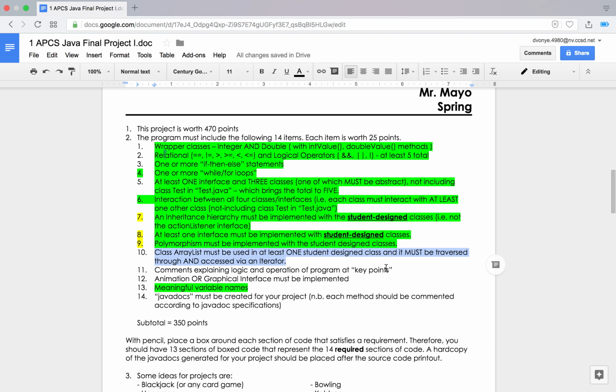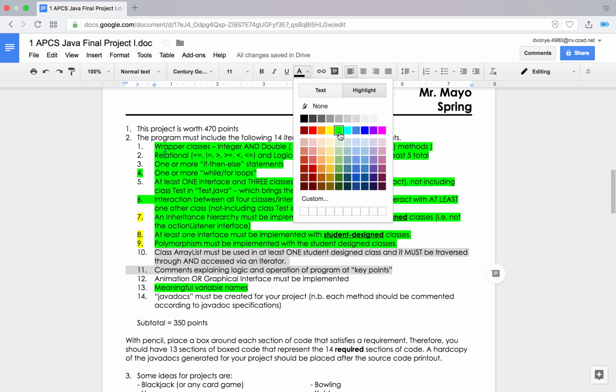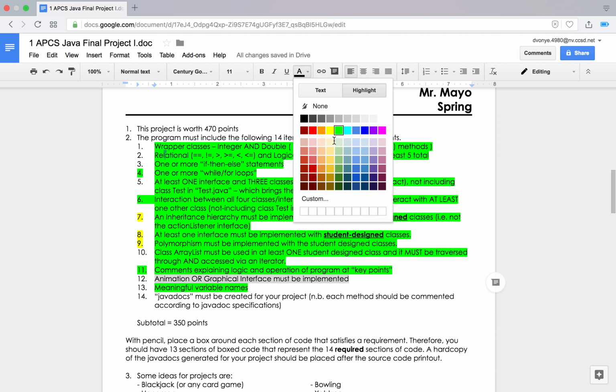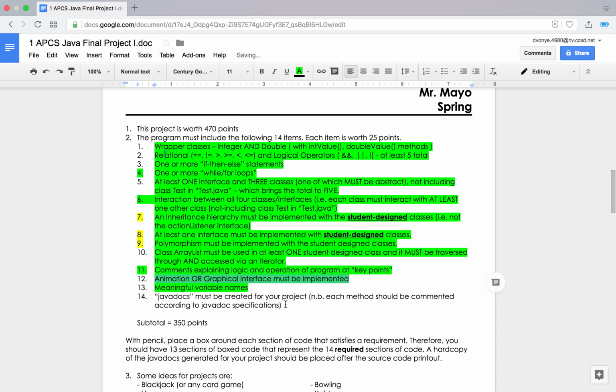And I also have the logic at key points as a part of my documentation. Animation or graphical interface, I definitely showed that once I first started up the app. And Javadocs, you saw that all throughout the program.